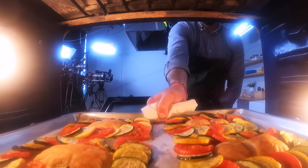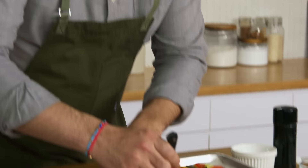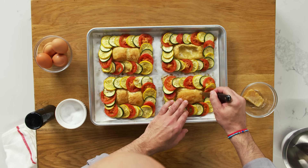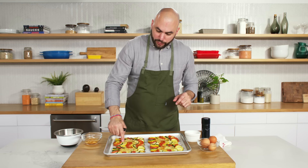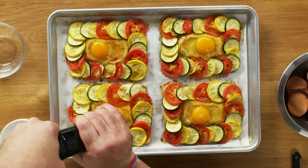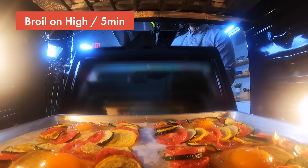These are looking great. The center has risen up a bit and the vegetables have really started to roast, but they're not super crispy chips — they maintain their integrity. I'm using this knife to take out the center part of the puff pastry, and then we're going to drop an egg right in there and go back into the oven. There's no real technique to this outside of having a knife that's thin and sharp. We are set to put these eggs in. We're going to season the egg. We've already seasoned the vegetables, so we're putting these in the oven at the broiler setting — we just want the heat to be direct onto the eggs versus ambient heat. This is the final stage of the cooking process.